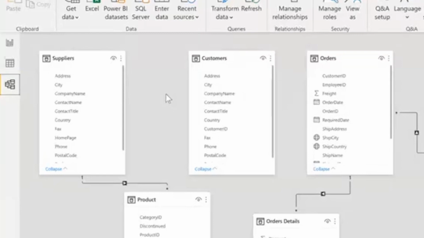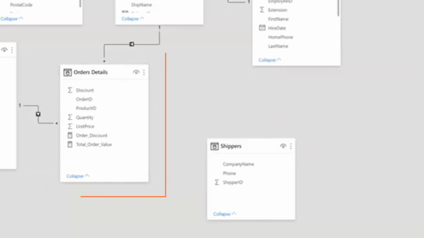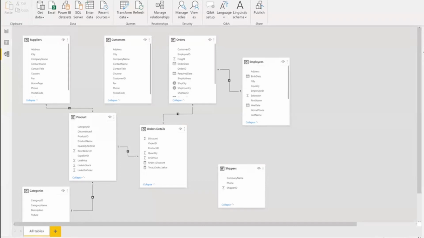And finally, the most important one, in my opinion, is this modeling view down here. So here we have a picture of a data model. It is not a perfect star, like I told you, but it's going to do the job here. So I'm going to show you right here. Here are my order details. So this is my fact table right here in the center. Okay, I want you to envision that as the fact table, because it's storing facts about the orders that have been placed.